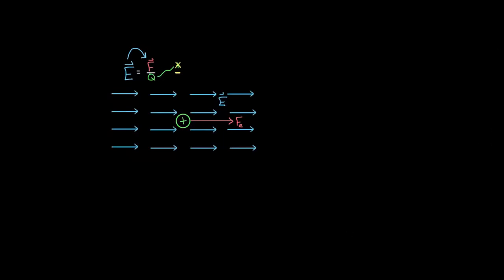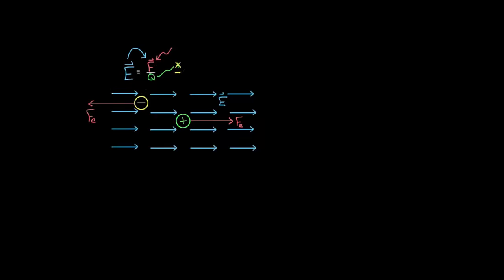And that's confusing. So, in other words, check this out. Say we took a negative charge in this region, and we wanted to know which way the electric force would be on this negative charge due to this electric field that points to the right? Well, if the electric field points to the right, and this charge is negative, then the electric force has to point to the left. And the reason is, if this force vector is leftward, and we divide it by a negative sign, that's going to take this force vector and turn it from left to right. So that means the electric field would be pointing to the right.